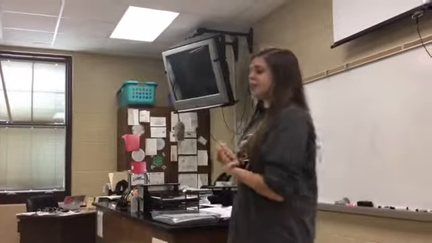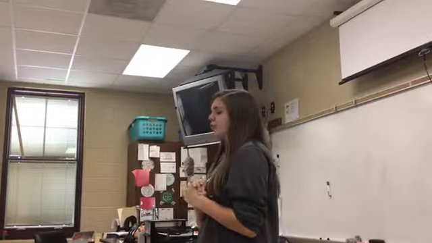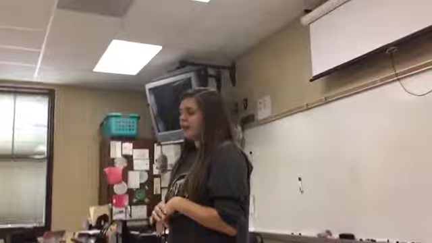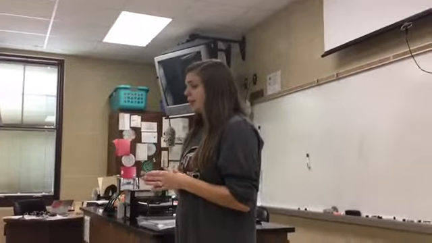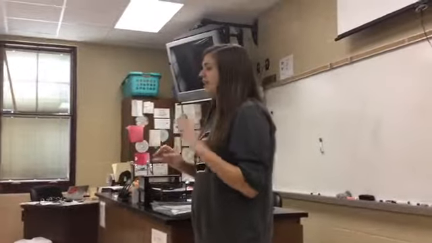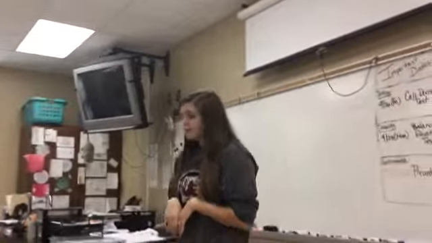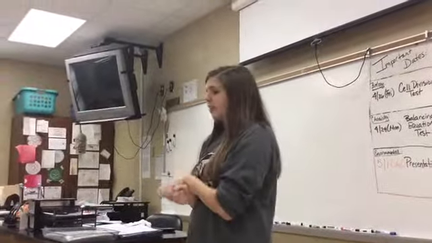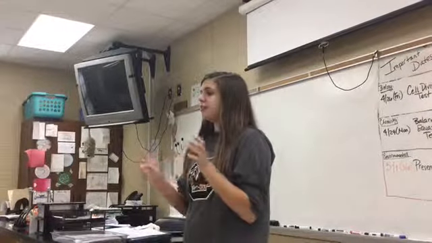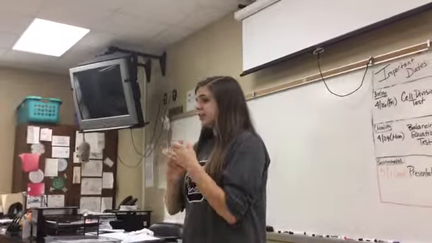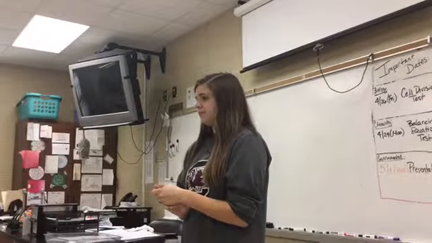Alright, and then the last thing you're going to do while you're reading this article is write down any questions you have while you're reading in the margins. So anything that you think about and you want answered while you're reading, you're going to jot it down. And at the end, you can write those down in your want to know column of your KWL. So as you're reading, jot it down in the margins, any questions that you have, highlight any scientific vocabulary or terms, and circle any unfamiliar words.